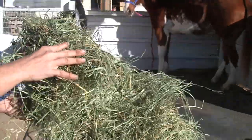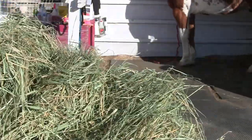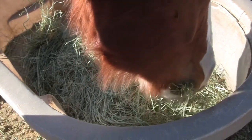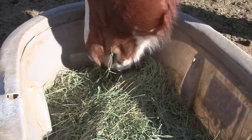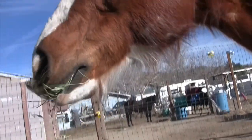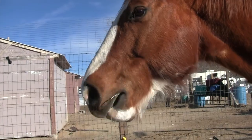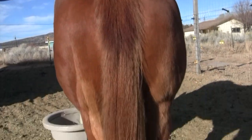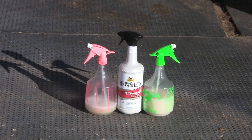If I were able to wash it with the Lucky Braids it would look really shiny and fluff right up, but this is our routine during the winter time. I always give him a little hay snack afterwards so he eats on his hay and doesn't lay down and roll and get dirt stuck in there. He eats his hay, that gives his tail time to dry and soak in the conditioner. Before bedtime it's all dry, and if he lays down he doesn't attract sand into his tail which could irritate it and make him more itchy.